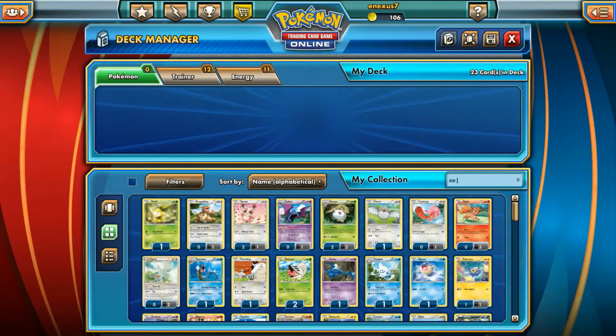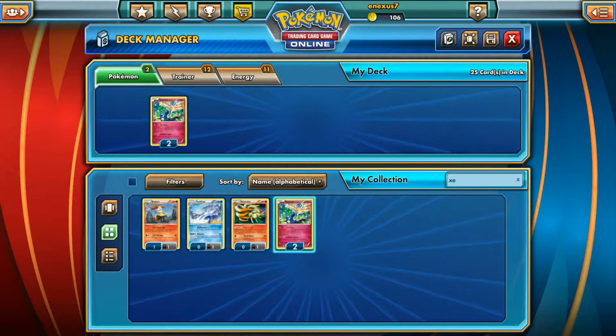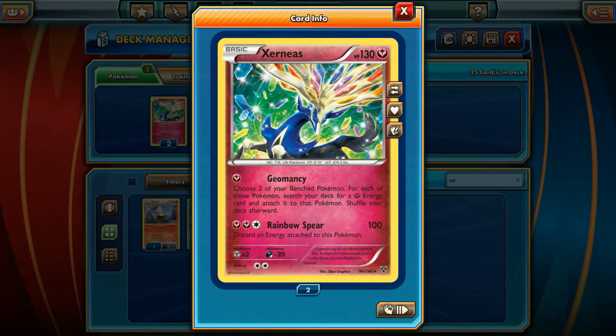So, you want to get Xerneas first. Now, why is Xerneas good? Well, let's look at that. 130 HP, that's really good for a lead Pokemon. And specifically for this deck, Geomancy is a fantastic turn 2 option, because you can't go on turn 1. Choose 2 of your bench Pokemon. For each of those Pokemon, search your deck for a Fairy Energy card and attach to that Pokemon. Shuffle your deck afterward. This is one of the best energy accelerations in the current meta. So that's why we have Xerneas.